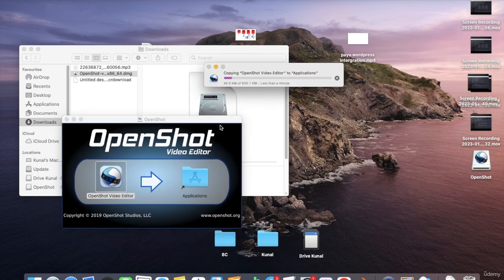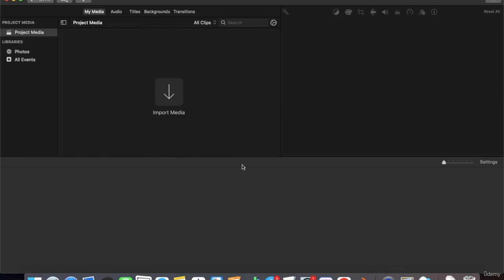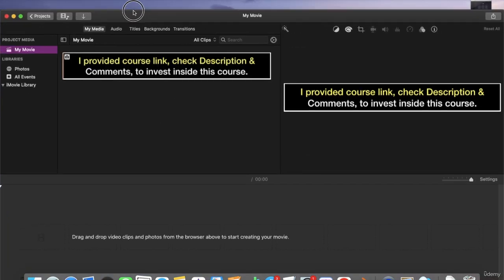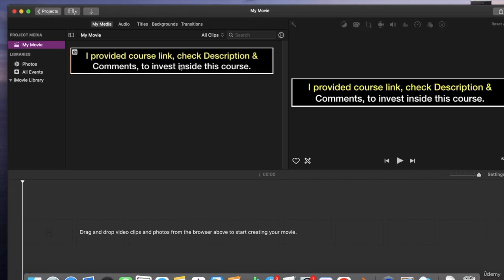But guys, there is one more thing I wanted to tell you. If you're a Mac user, if you use Apple's Mac OS, we by default have iMovie. So if you're a Mac user, just don't download this tool, because we are good to go with the iMovie tool.